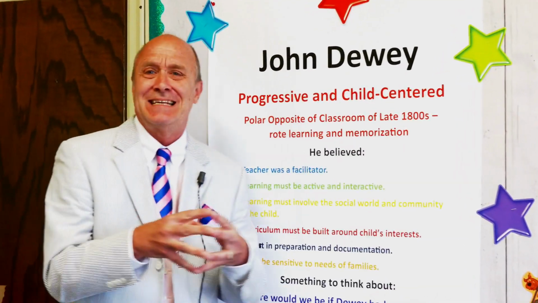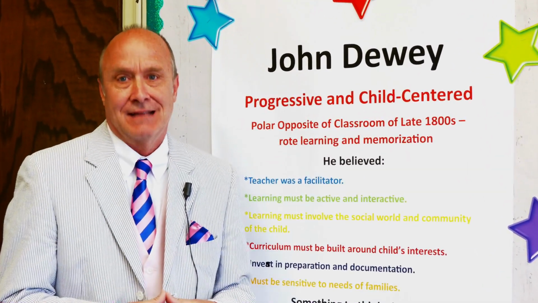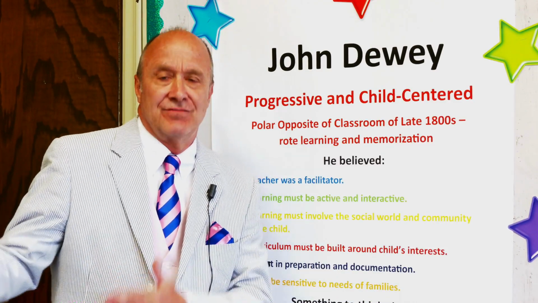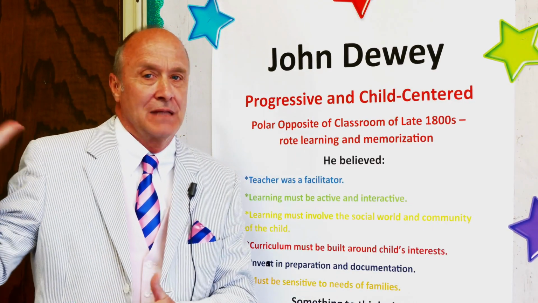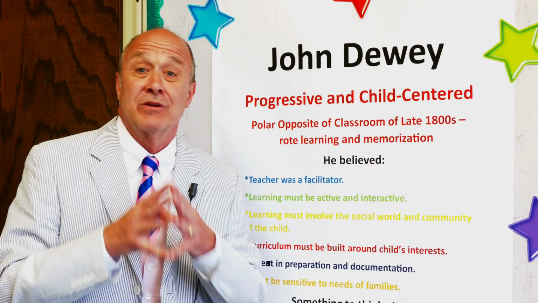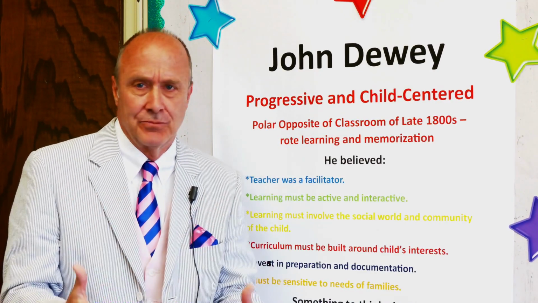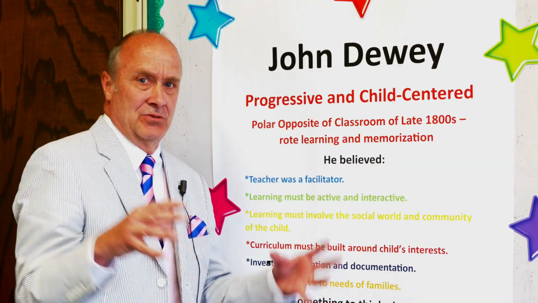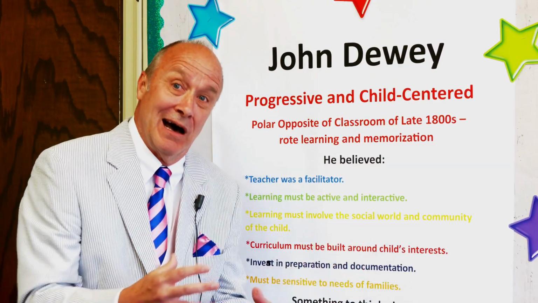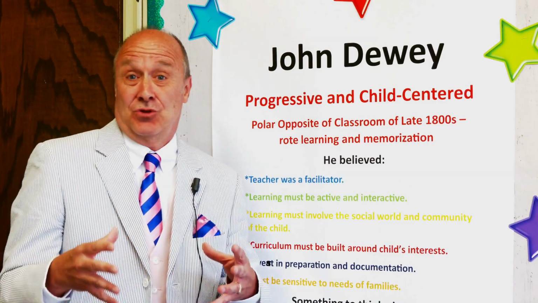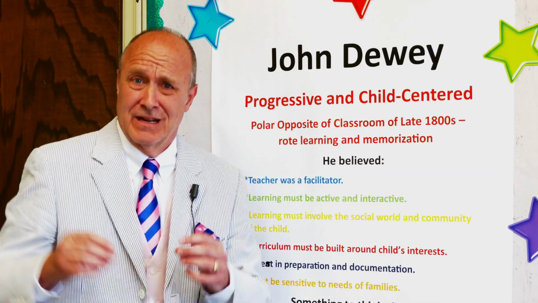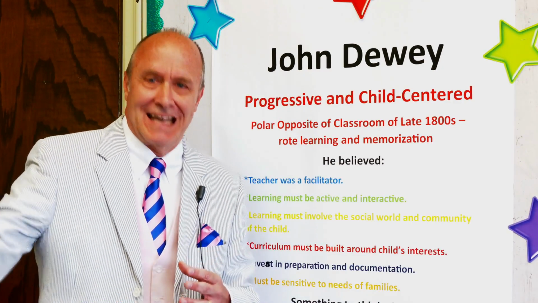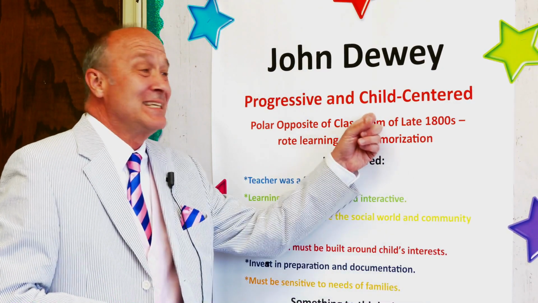Progressive, I mean, he did away with the Little House on the Prairie classroom, where the kids were in rows, the teacher had her desk in front of the kids, and the blackboard was behind her, where there was rote learning and memorization all the time. He was progressive because he did away with those rows and put kids in pods, where the teacher was more of a facilitator and walked around the room, okay? And the teacher wasn't lecturing all the time.